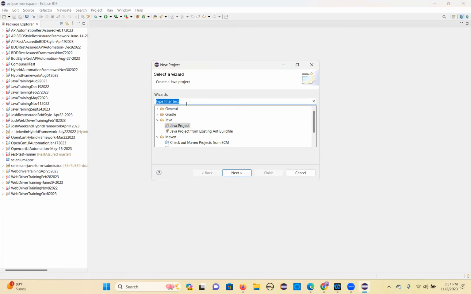So here you search for Maven. If you don't find it here, just in the select wizard, search for Maven. You'll get only Maven. In the Maven project, you select the Maven project here.